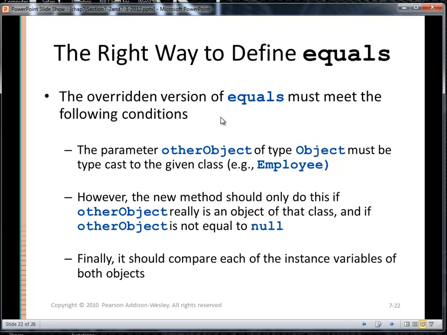Now the overridden version of equals must meet the following conditions. The parameter must be of type Object. And we're going to have to typecast that to be of the class Employee. But before typecasting it, we need to make sure that the other object is not equal to null. Then we try to typecast it only if it actually is an instance of Employee.